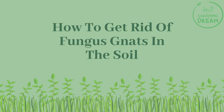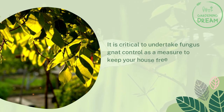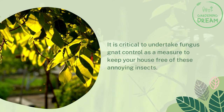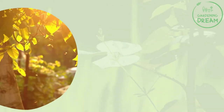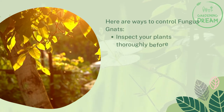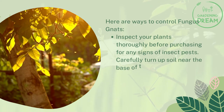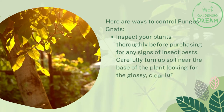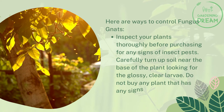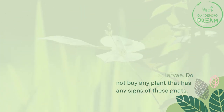How to get rid of fungus gnats in the soil? It is critical to undertake fungus gnat control as a measure to keep your house free of these annoying insects. Here are ways to control fungus gnats. Inspect your plants thoroughly before purchasing for any signs of insect pests. Carefully turn up soil near the base of the plant looking for the glossy, clear larvae. Do not buy any plant that has any signs of these gnats.